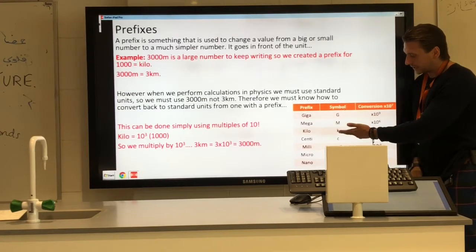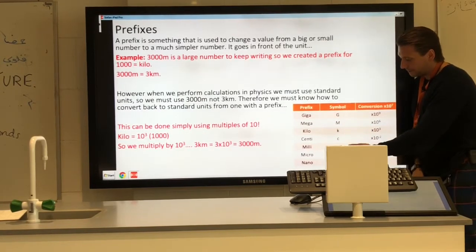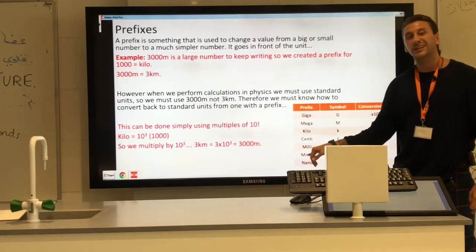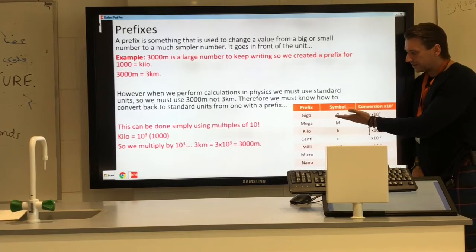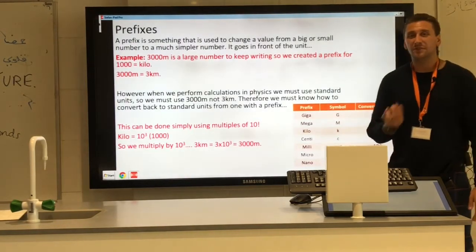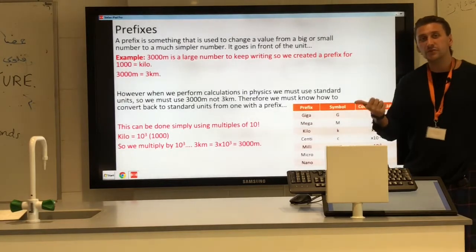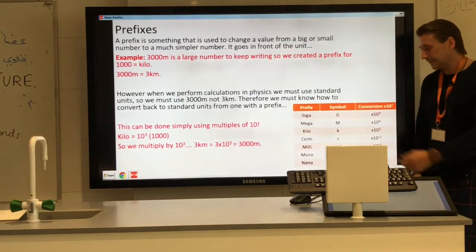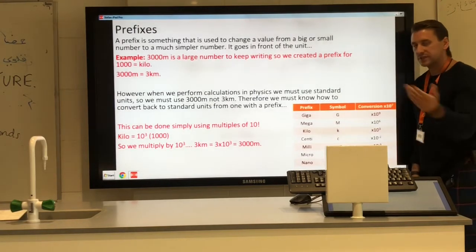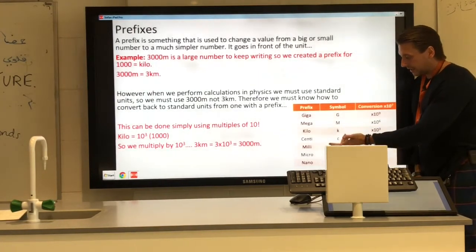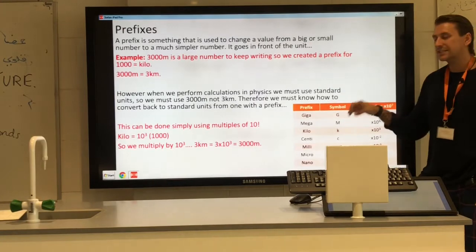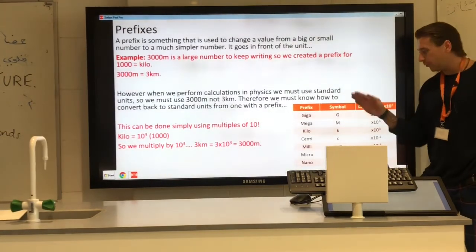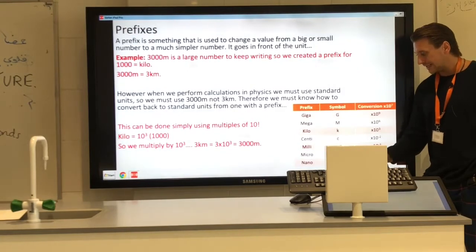So you need to be aware that all of these conversions and prefixes are just symbols. You have capital G, M, K, small c, small m, mu, which is a Greek letter m, but in the exam generally they will actually write the word micro. So they don't expect you to remember this symbol, but it's worth remembering just in case. And n, the small n for nano. So we have giga, mega. You will have probably seen giga in gigabytes, which is storage for memory. But you could see giganewton, gigahertz, gigawatts for power. Mega, kilo, centi. You've seen it plenty in centimeters. Milli, micro, quite rare that you've seen that at this point, and nano as well, obviously prefixes that they're going to start using. These are the ones you have to know for GCSE physics. All of these: G, M, K, c, m, mu, and n for nano.